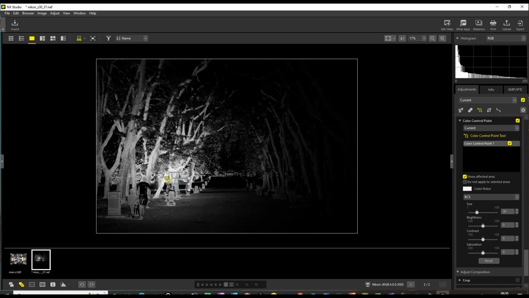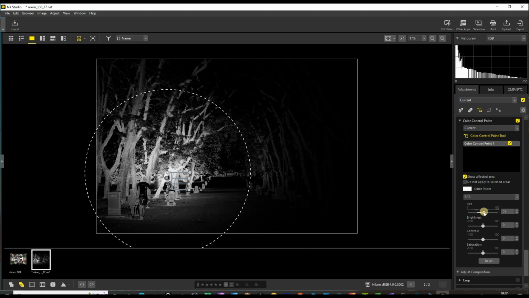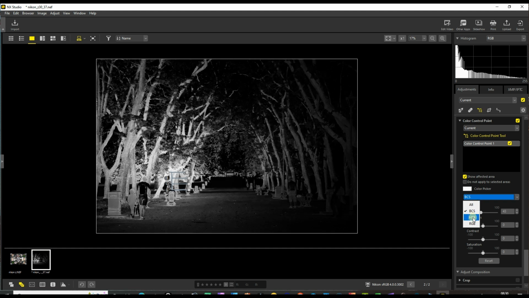I'm going to do something here. See? Anything similar to the color of the tree is being affected within that area. Oh boy, oh boy. I mean, it's just simply wonderful. So you can change the size of it. BCS: brightness, color, saturation. HSB: hue, saturation, brightness.